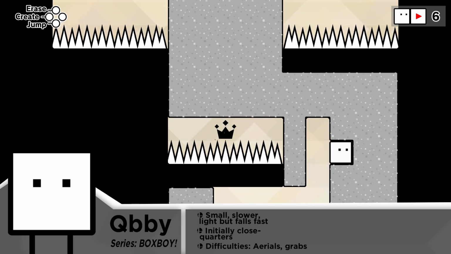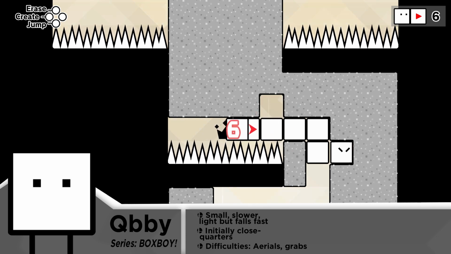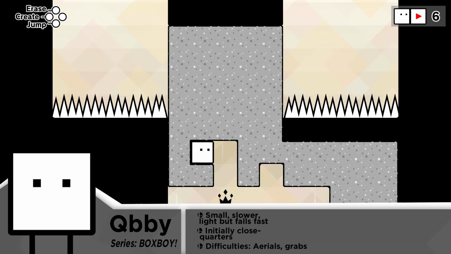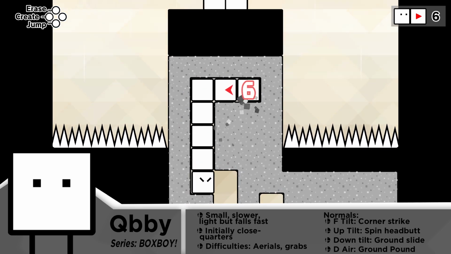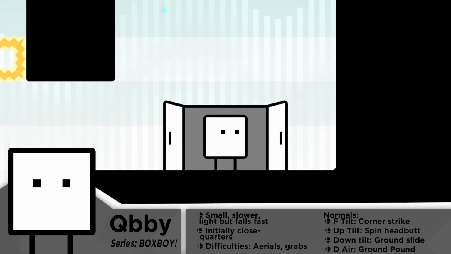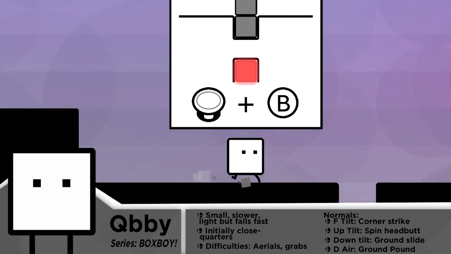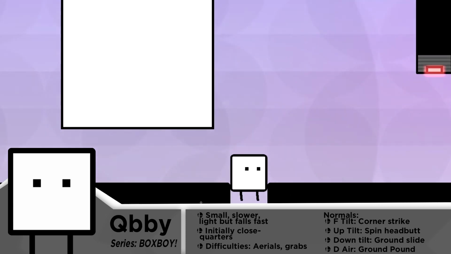Standing only a little taller than Kirby and about the same size, Qbby would be slow in close range but be able to compensate for that with his smash attacks and specials. First though, his tilts. Side tilt would be a quick lean forward striking with his top corner, up tilt would be a headbutt and twirl, and down tilt would be a slide forward along the ground. Also, I said that aerials would be tricky earlier, but I do know that his dair would be a blocky ground pound. Now to get into his smash attacks.